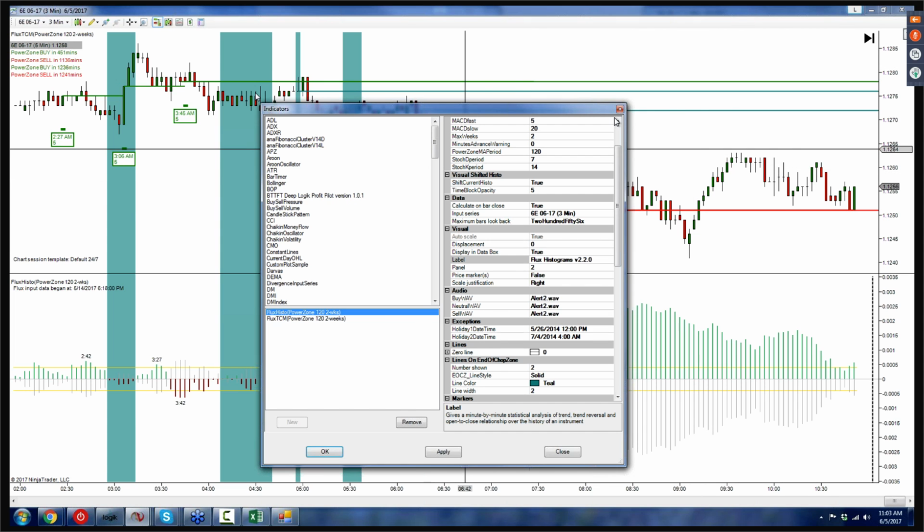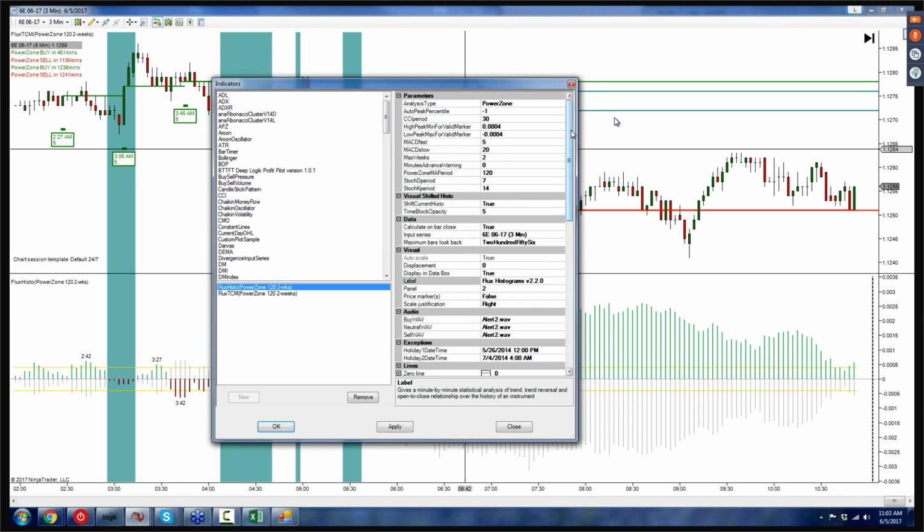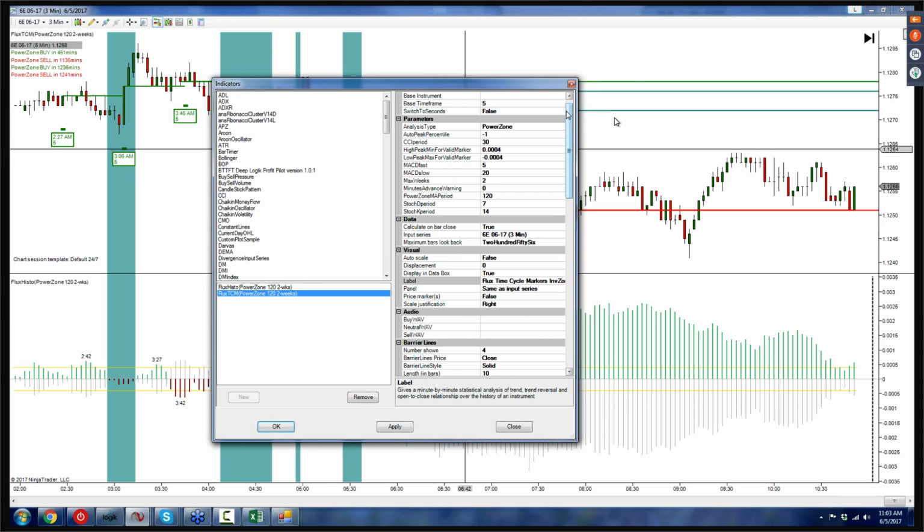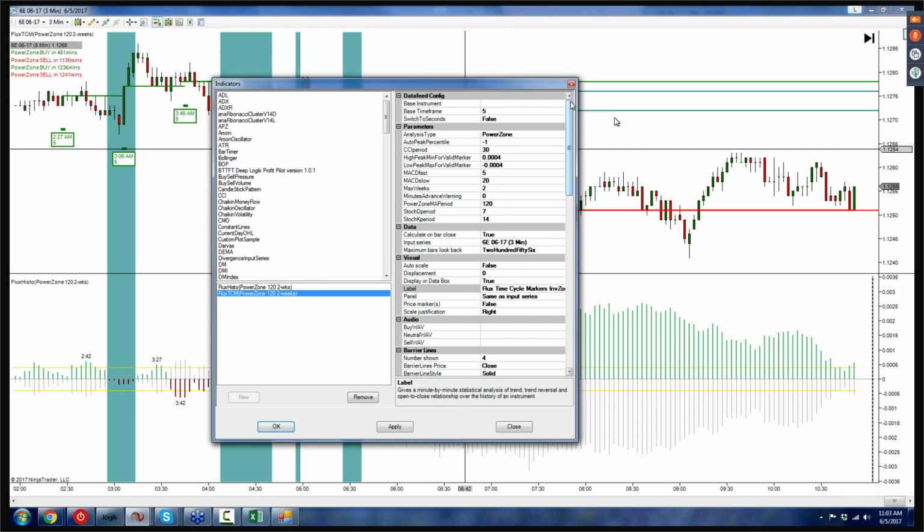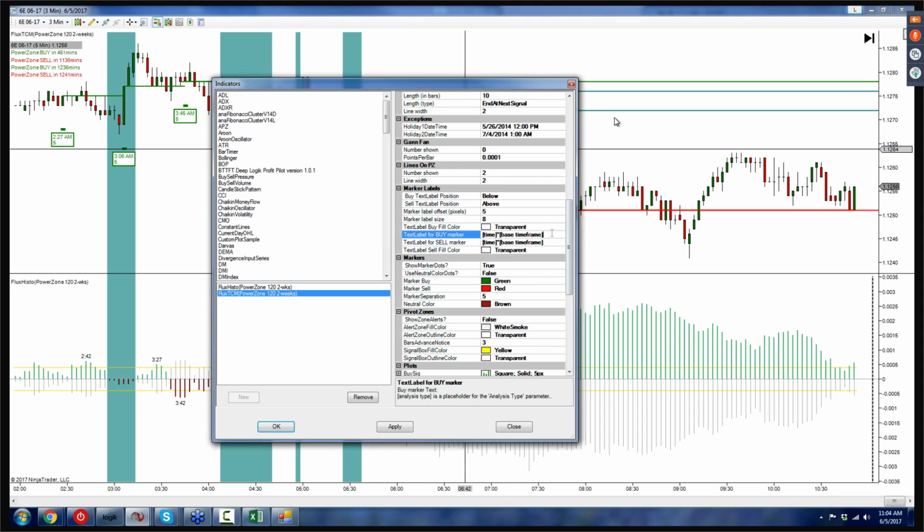Now that 5 is kind of lonely. When you reference a parameter in the marker label, it will literally put what is input in that section. There's just a 5 here, so it will only put 5. This parameter can only have a number, but you can type any text you want in here as well.